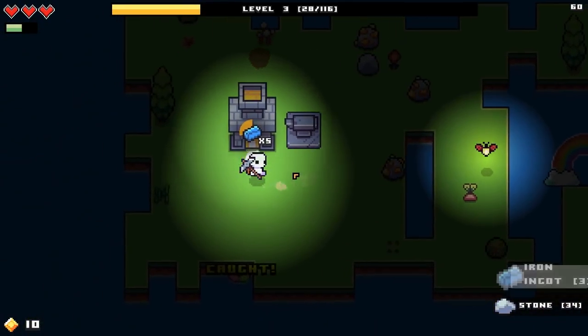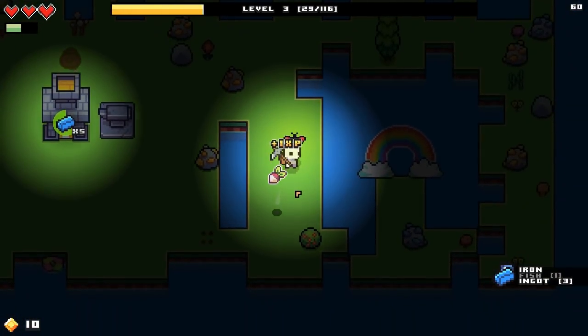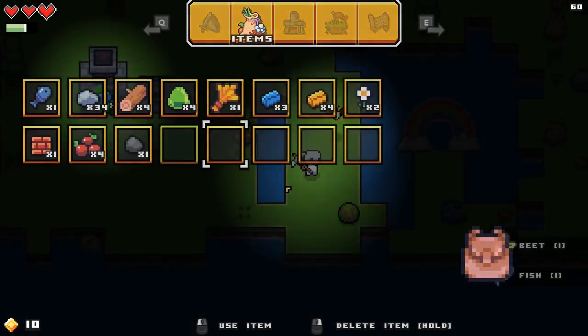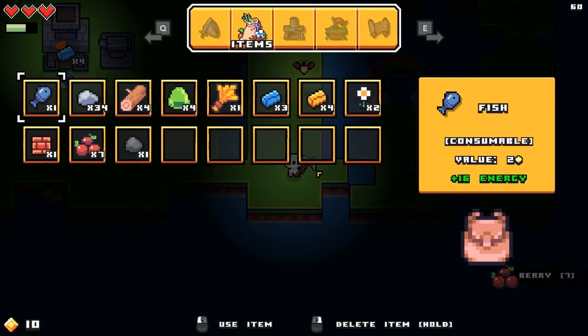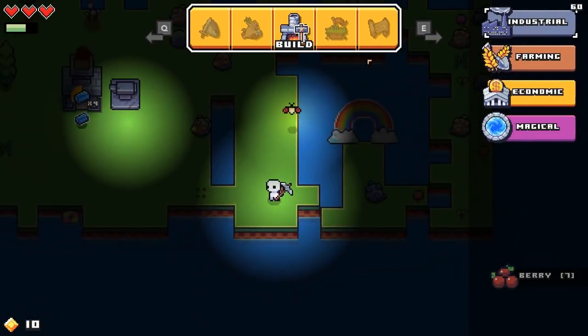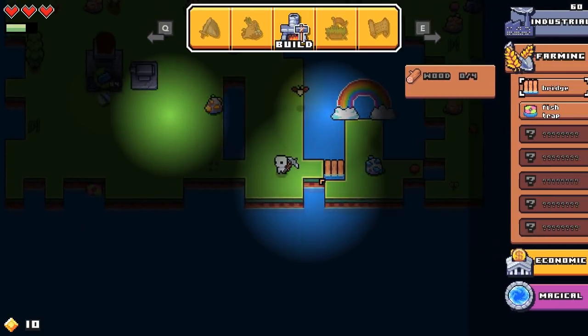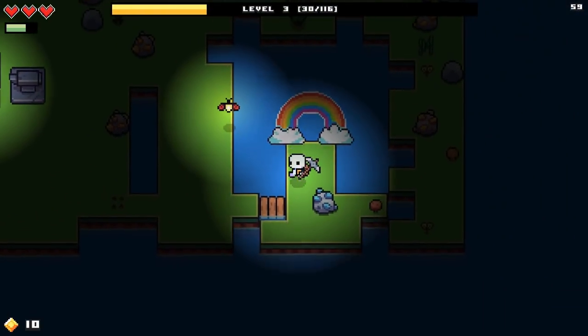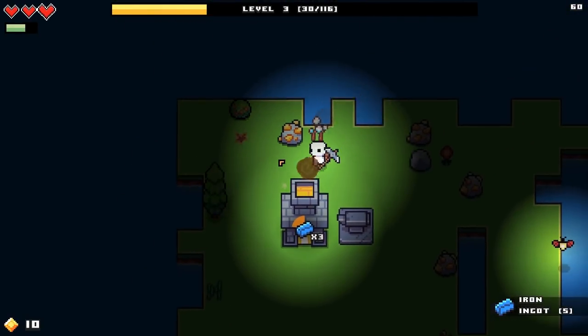Ooh, caught a fish. Give me that fish! Okay. And this beet right here, too. I will take the beet, because beets seem to be one of our best sources of food. So let's see here. We're gonna build a bridge, which costs 4 wood. It's like all my wood. And there you go. We should be able to go into this rainbow arc. Let me just farm up some stuff first.